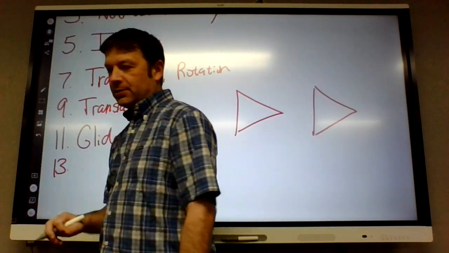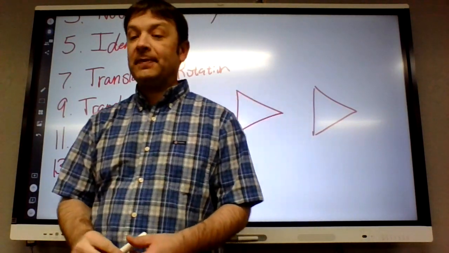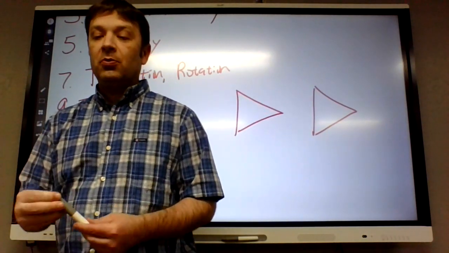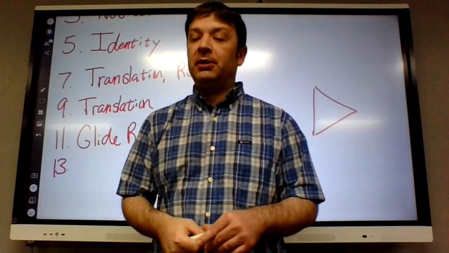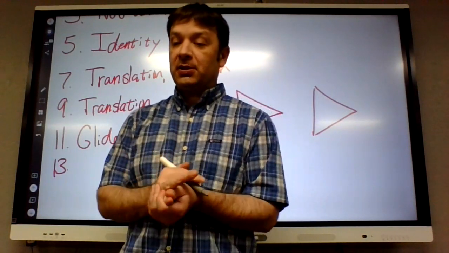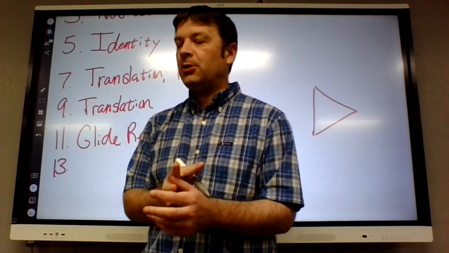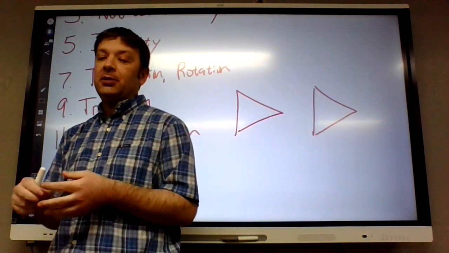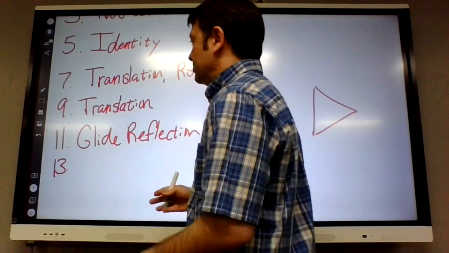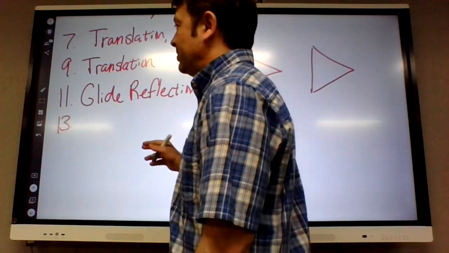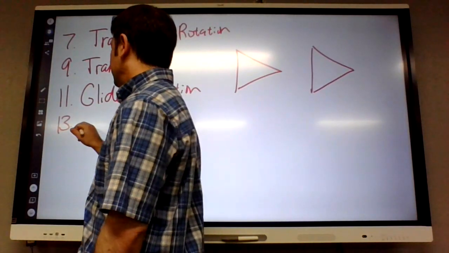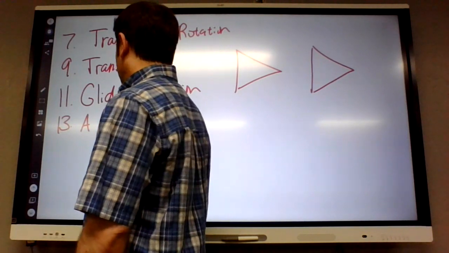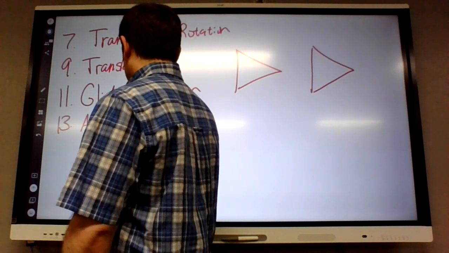Alright, these two are kind of dumb, but we'll do them anyway. What happens to a parallelogram when you do a glide reflection on it? What's it going to become? No, you don't have to draw it. What's going to happen to the parallelogram if you do a glide reflection to it? It's gonna move and flip over. Okay, what will it look like? The same. Yes, a congruent parallelogram.